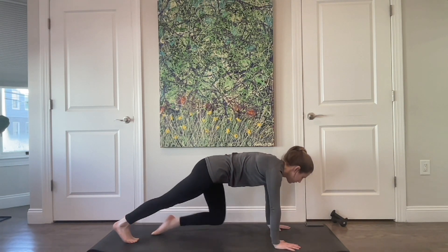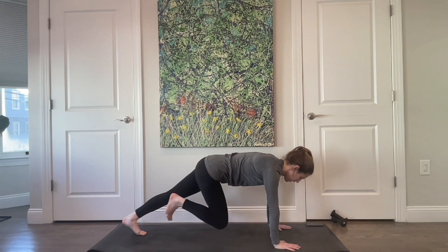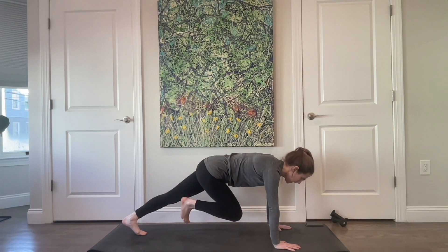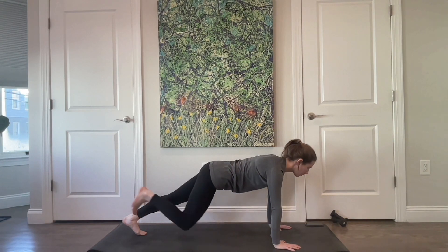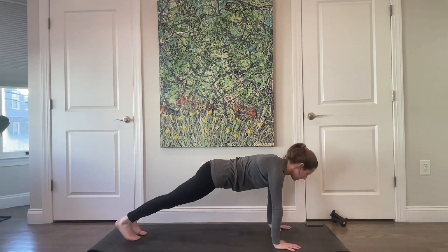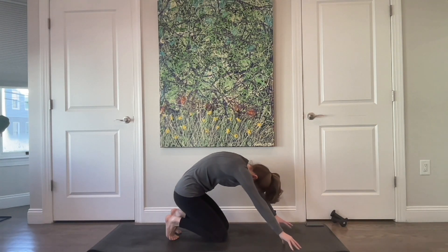In your plank — or with that left knee on the floor — float your right leg up. Draw it in towards your chest and extend it straight back behind you, keeping that foot flexed. Bend your knee in and reach it long, making sure your upper back is not rounded — drawing the heels of your hands towards your feet, like you're looking over the precipice of a cliff. Two more, last one. Extend that leg long, walk your legs in, find that bear plank, lower down, sit back and round your spine — drop your butt towards your heels.